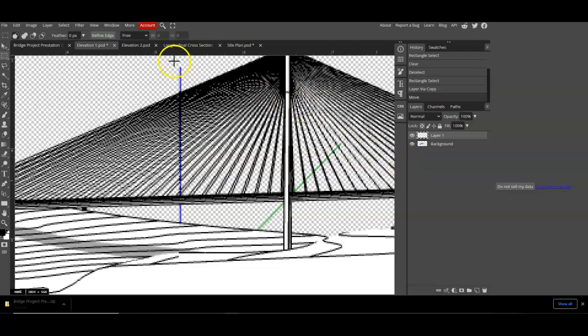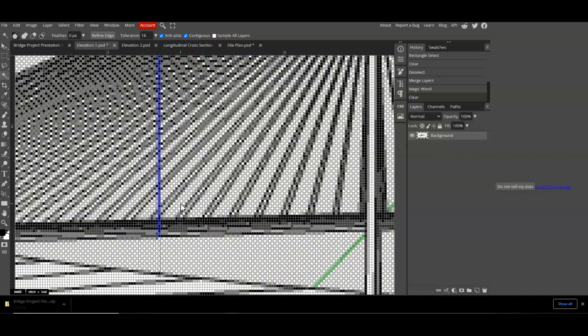Let me see about this. Delete. Yeah, that didn't quite work out. But it did work out for this area. So I'm going to go ahead and merge this down. E. I'll use the wand tool. Delete. This. Control plus.